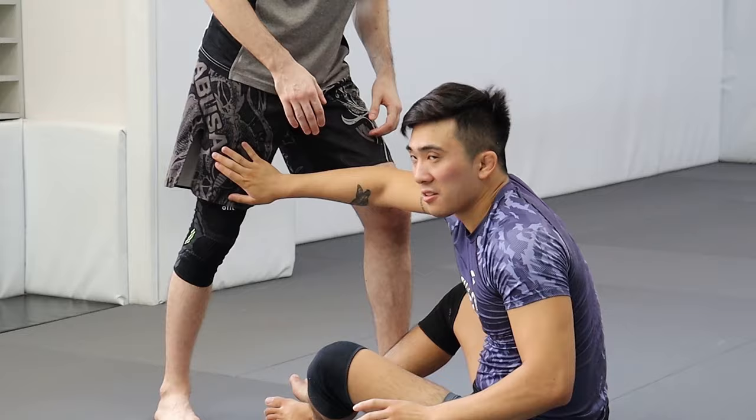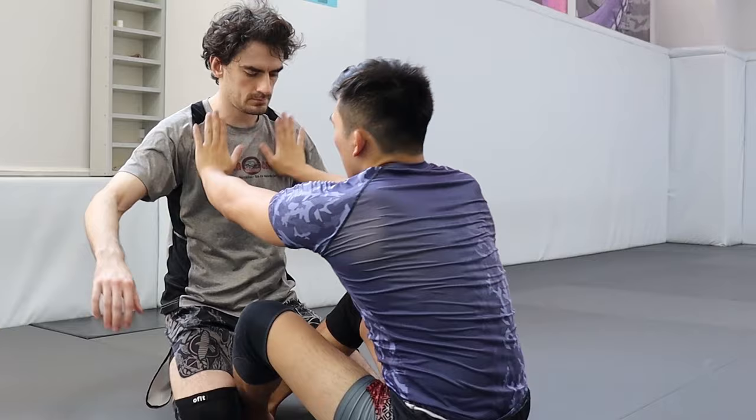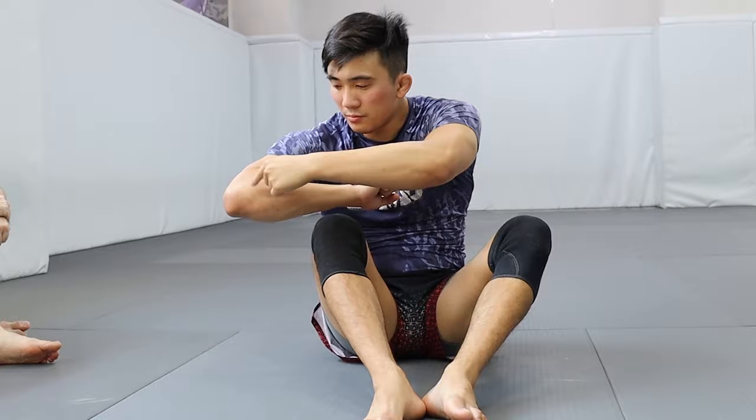The first concept you need to learn and get good at is inside positioning. Get your feet and hands inside your opponent's limbs at all times, whether you're seated, standing, or in bottom side control — we always look for inside positioning, because it allows us to control our opponents more easily. Our opponent wants to steal inside space on us, so I take inside position on my own thighs with my elbows in order to prevent him from getting that inside space.